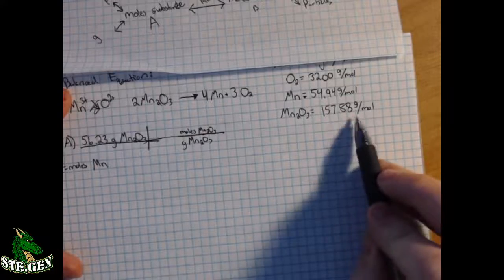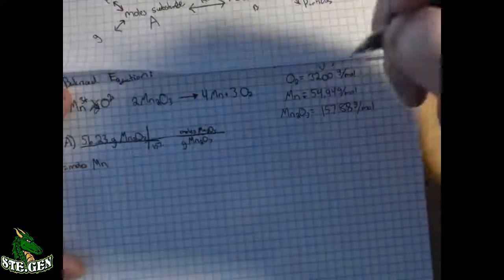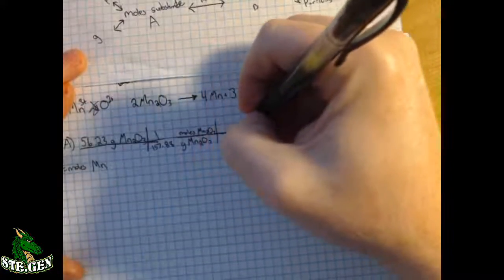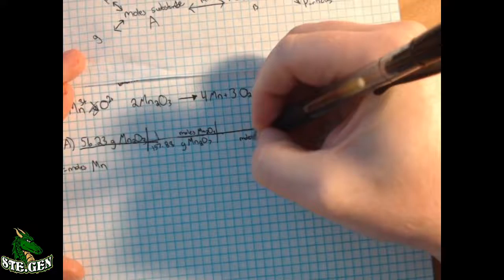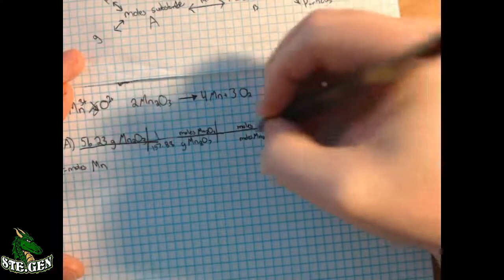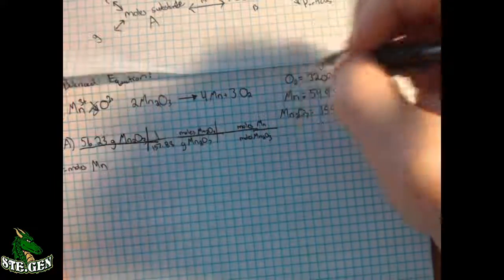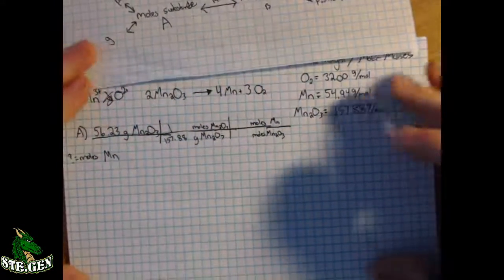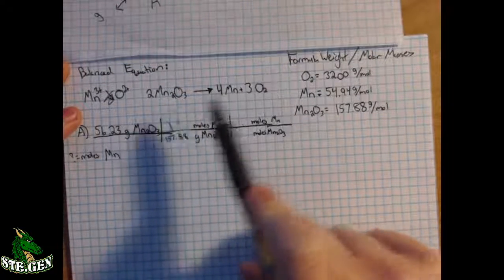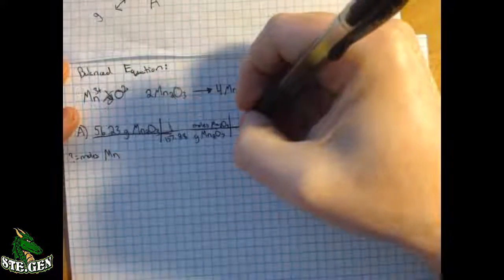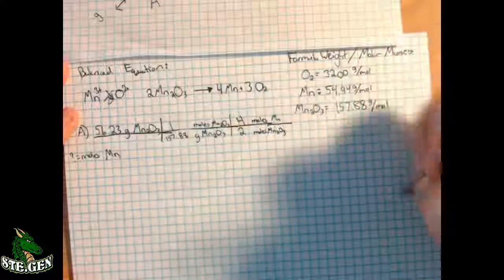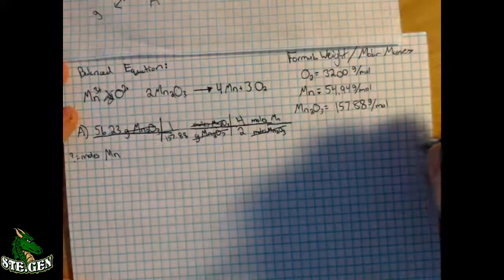number over here. This is a grams per mole number, so we can do 157.88 grams in 1 mole. And then we can do moles of Mn2O3, and we can convert it from moles of Mn2O3 to just moles of Mn. Now to do that one, we don't have a direct conversion factor, but we do have the problem. And the problem tells us for every 2 moles of Mn2O3 we use to break down, we'll get 4 moles of Mn. So for every 2 moles of this, we will get 4 moles of this. Grams of Mn2O3 cancel, moles of Mn2O3 cancel. We're left with moles of Mn, which is what we want.